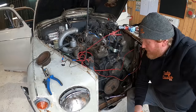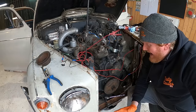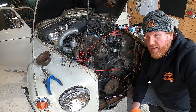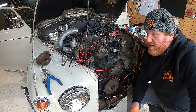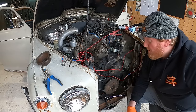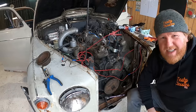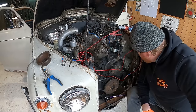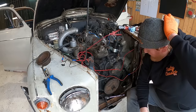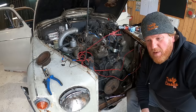Well, I'm going to have to wait for the thing anyway, so we have got a bit of time. While I'm in here as well, I need to build a bracket for this alternator. However, I'm trying to think if I've got anything that I could make that'd have some adjustment. And I can't think really, because obviously you need to make the alternator be able to adjust, but I'm going to have a little think of that. And if I've got time while I'm waiting for this water pump, I might be able to come up with something fancy. And also, do you remember the big Chinese turbo horn that was down there somewhere? I need to get that wired back in as well. So there's a few jobs we can do before this new water pump arrives and before I've drilled out four bolts.